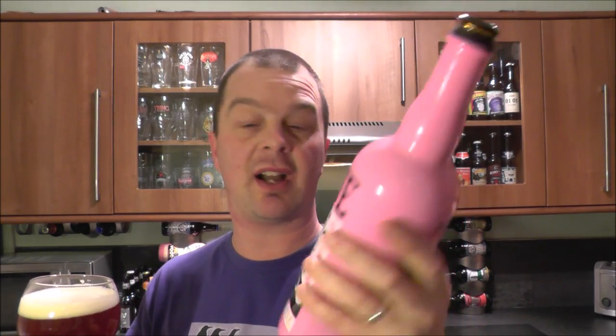Let's wrap it up then. The second Rogue Voodoo Donut — the chocolate, vanilla, and banana — I didn't like that at all. This however, the original Voodoo Donut, I like it. I really like it. Now let me talk about this glass. If you go back to the start of my reviewing career over four years ago on YouTube, you'll see me using this glass. It was a novelty at the time, something quirky. It's the return of the pint wine glass. I got it out for this review because I thought it was going to be a funny, gimmicky kind of review — I didn't actually think I'd like it, but I do.